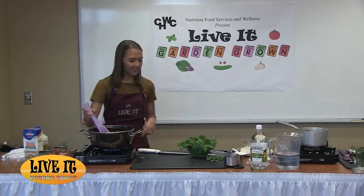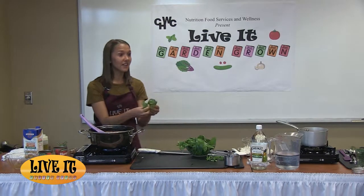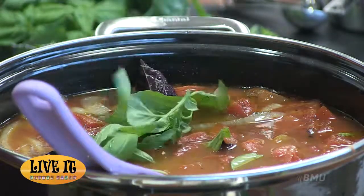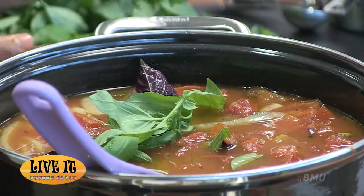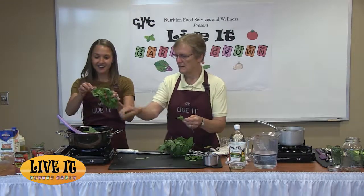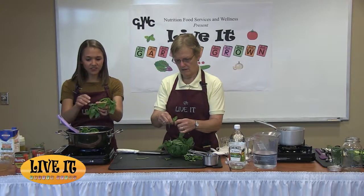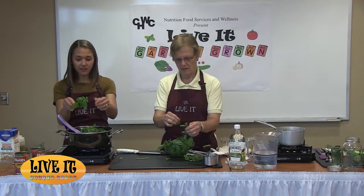Start at the back. So you need about 4 cups of basil. So that's a lot of fresh basil. So I'd recommend finding someone. Again, I make this only in the summertime, and I freeze it for all winter. So I purposefully grow lots of basil and lots of tomatoes for this recipe. So, and again, this is garden grown. You can buy basil in the store. Sometimes it's a little bit more expensive, or check the farmer's market for basil.